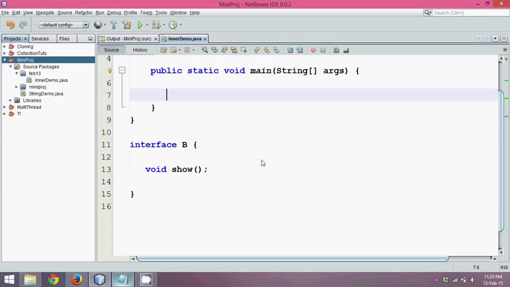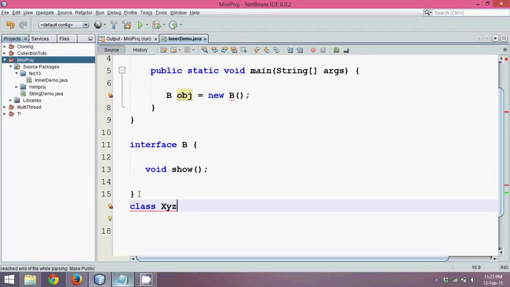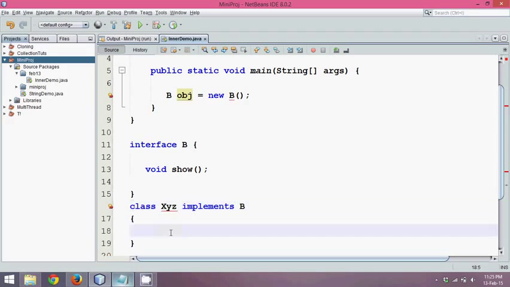So to get an instance of B, we have to say B obj equal to new B. But unfortunately, an interface cannot have an instance, so we cannot create an instance of an interface directly. For that, we have to create a class. Let's say the class name is xyz, and this class should implement B. When you create an object of xyz, you have to define a method here which is public void show.